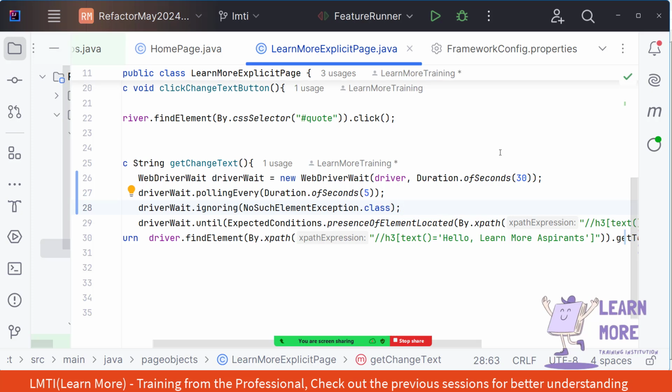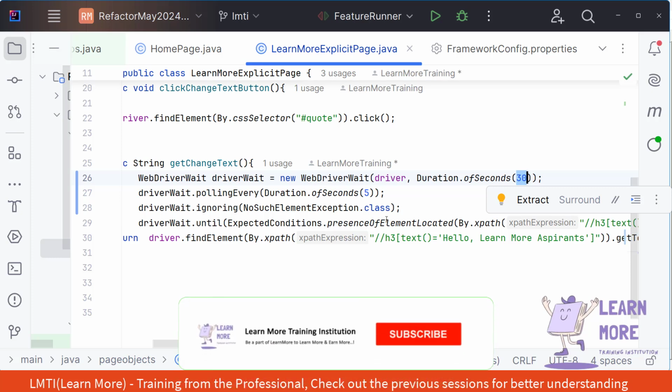So even if the maximum wait time is 30 seconds, if it is able to find the element in the 15th second, it won't wait for an additional 15 seconds, because we have used the concept called fluent wait. Generally, we will be using the fluent wait along with the explicit wait. Previously, when we used the explicit wait example, we had given the maximum duration, and it would check the presence of the element only after completing this maximum duration.